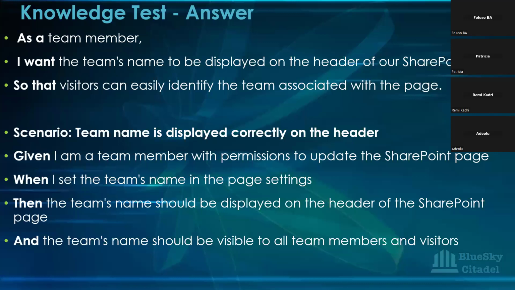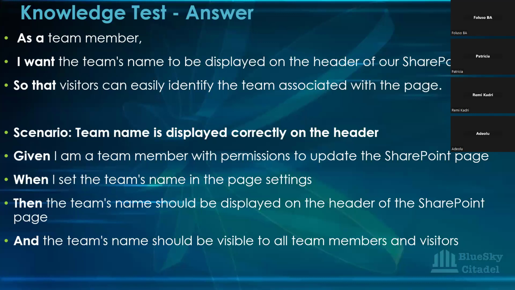You can see that with this one, the developer can take this user story and go onto the website, they have permission. The developers, or whoever, the SMs, have permission on the team. They go to the settings where they want to change the team name on the header, they put the team name. Once they change it, it should be visible to all of them.